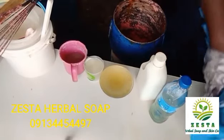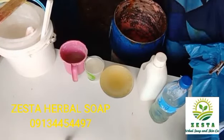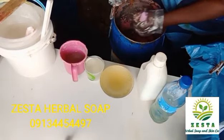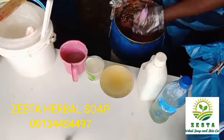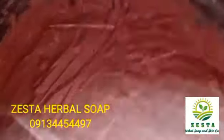Let me check my soap. Steam is coming out. So this is it. It is liquefying gradually. I just mixed it up. It was hard before, more than this. But it's liquefying gradually, so I'll close it up again and allow it to cook. So this is our soap cooking.